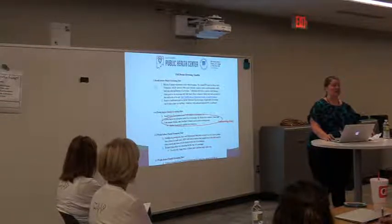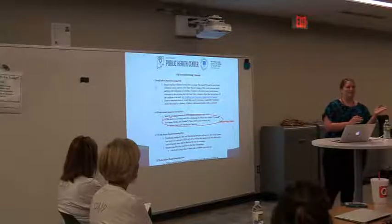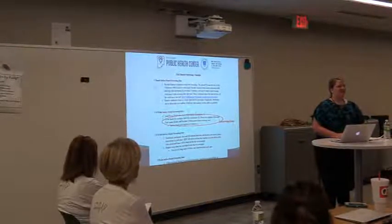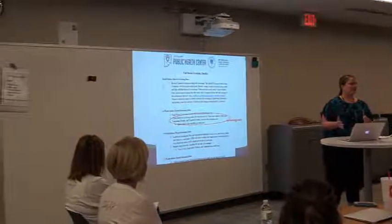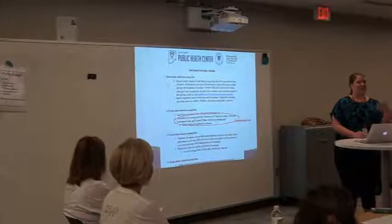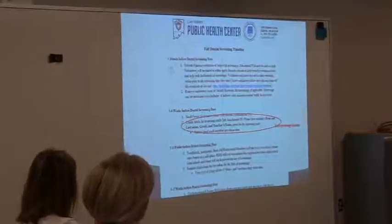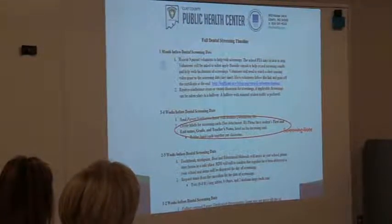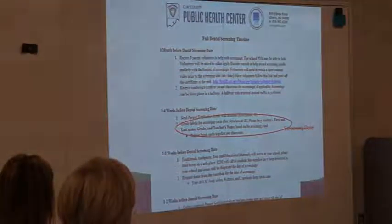So on our screening cards, those labels I have to make, you know how we said we want the child's first and last name, the teacher's name, and the grade. That's because whenever a child is absent the day of screening and they come to us the next morning for their screening, we at least need to know what teacher that card goes to and what card should go to that child. But the screening date is optional now. So if you want to leave that off, feel free to. We thought that's quite a bit of text for one small sticky label.